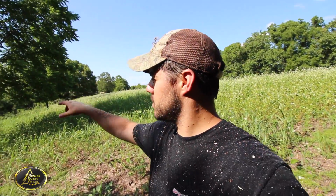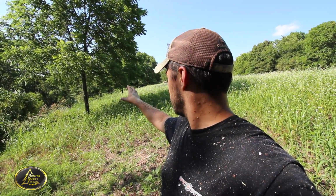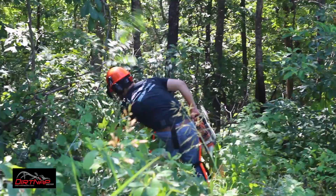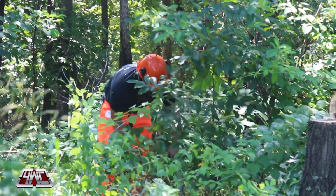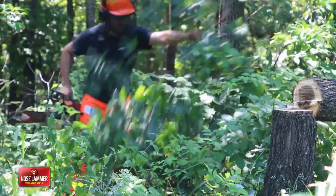Actually, there's two spots down through this line. This line is probably close to 80 to 100 yards long through here, and there are two openings I left. I strategically felled the trees where there's two openings where they're going to come right out, and as you can tell, the blind's right out here, so we're going to know. It's not 100% for sure, but a fair majority of those deer are going to come right out of those little holes that I created.